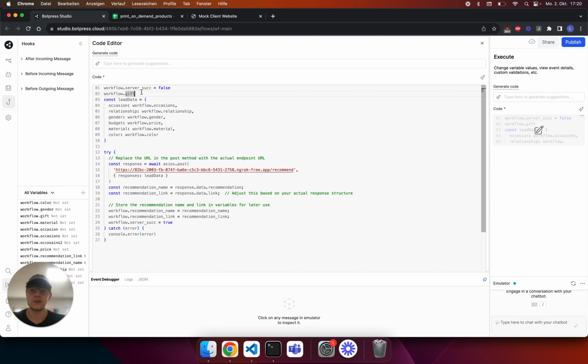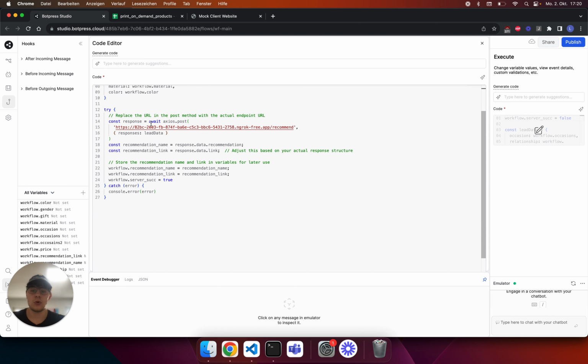But right now we set our main variable, success, as false, so that later, if everything worked, we can continue. Then we create lead data, which is basically the data that we send to our server. So we set occasions to workflow occasions, relationship to workflow relationships, and all that. And we take that data and send it with a post request to the URL of our server and put the data in here.